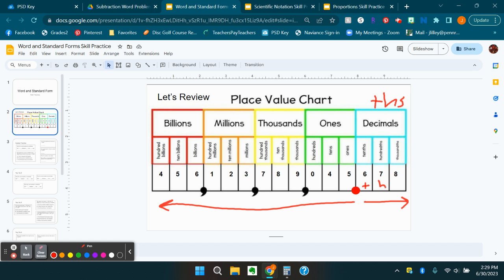And then in the other direction, we have ones, tens, hundreds, and then we have the next group of three, which is the thousands group. Thousands, 10,000s, 100,000s. The next group is the millions group. Millions, 10 millions, 100 millions. And then the billions group. Billions, 10 billions, 100 billions. And it sort of follows that pattern. The one important thing to note is that the comma comes after every three numbers. And that's where we're going to be plugging a word in when we write in word form. And I'll show you what I mean when we look at the examples.